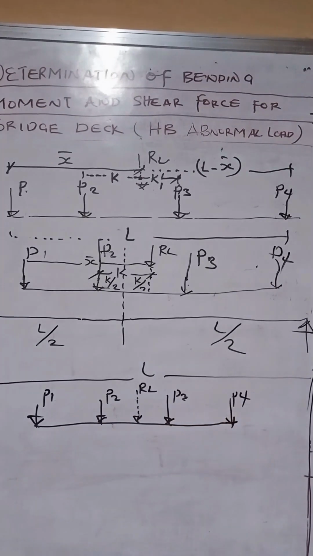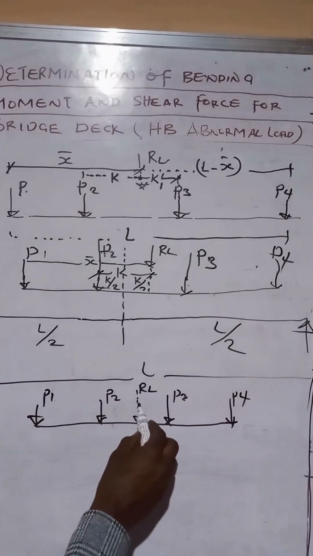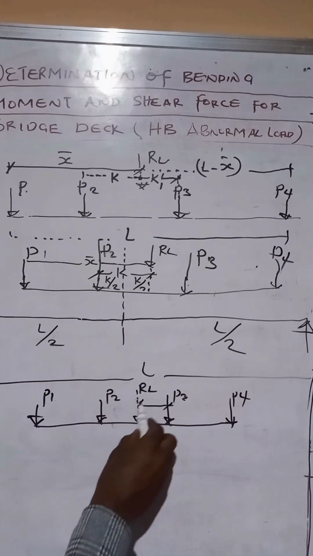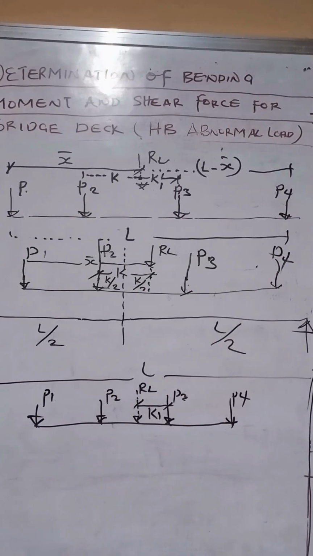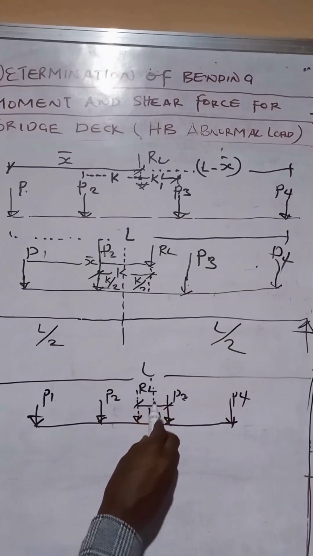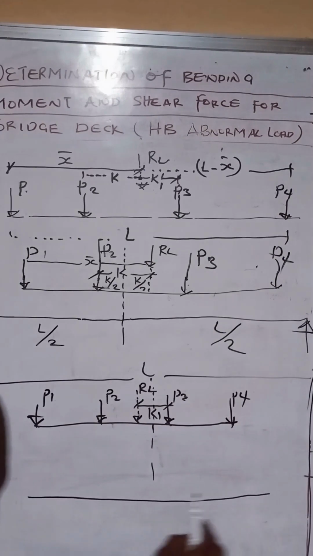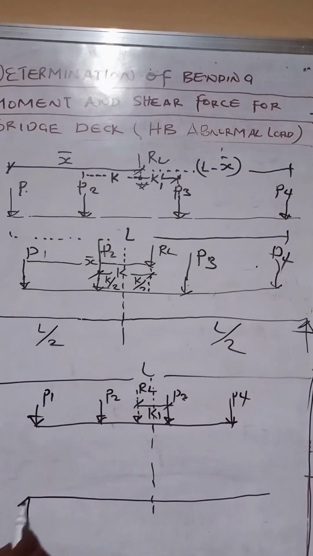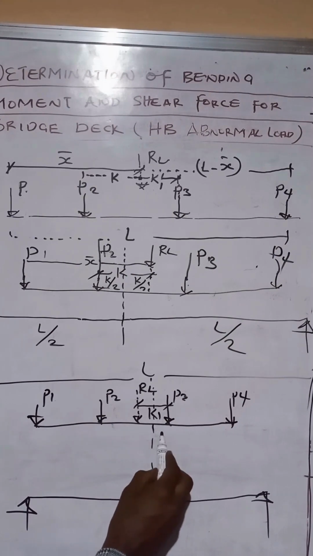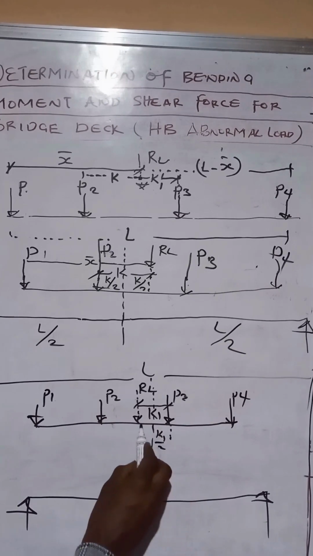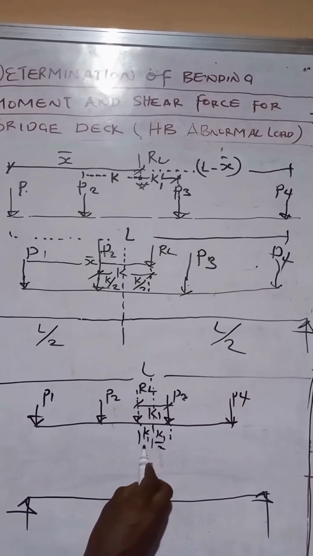So now, if you look at it, we have all this, we have the resultant load. Now we want to deal with K. The next thing we're going to try out is using K1. This is K1. So I'm going to look for the center of K1, and I will ensure that that center of K1 coincides with the center of my simply supported beam. If you position this load on this beam this way, here is K1 over 2, here becomes K1 over 2.